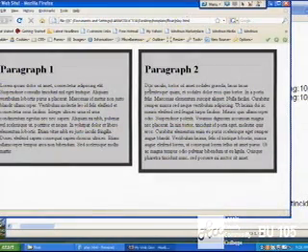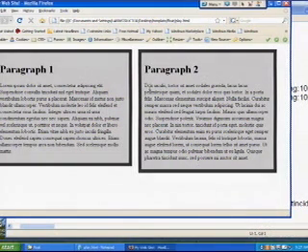Anytime in coding, and again, this doesn't just apply to CSS or HTML or the web sort of languages that we use, but really in any kind of coding, whenever you're doing the exact same thing more than one time, you should ask yourself, is there a better way to do it? All right? There won't always be. Sometimes there isn't a better way to do it, but a lot of times there is. And the way to do it in this particular case is to use the CSS selector of class.